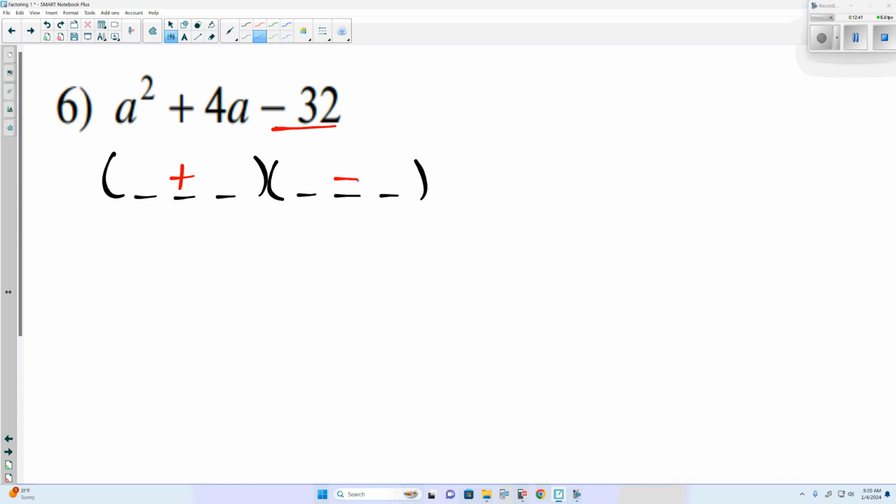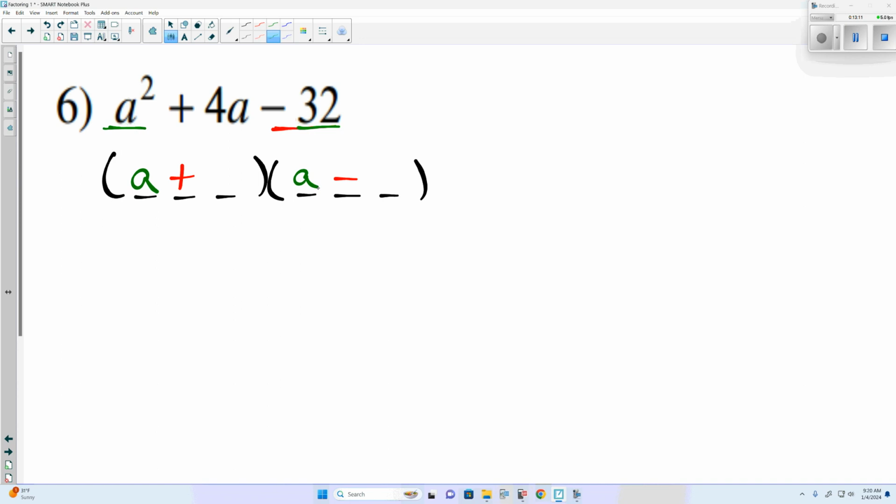If we remember back to last semester, when we check it and we get the wrong sign but the correct number, all we have to do is flip the signs. So we just need to plug this in at this point. Which brings us to our next step, our factors of the first and third terms. Factors of a squared are a and a. There's only one set of factors for a squared. It is a and a.